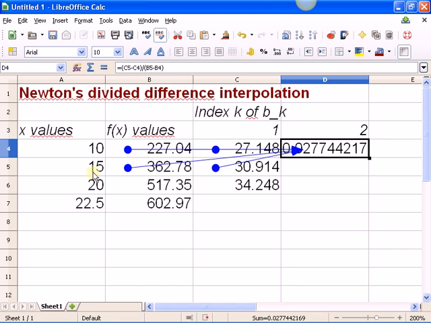Well, spreadsheet formulas to the rescue. Notice that in this column, I wanted the denominator values separated by 1. In this column, I want the denominator values separated by 2. But that just happens to be the value in the column heading. Now, I'm going to use a spreadsheet function called offset. So let me take you there. First of all, let me get rid of this. I don't need this anymore.